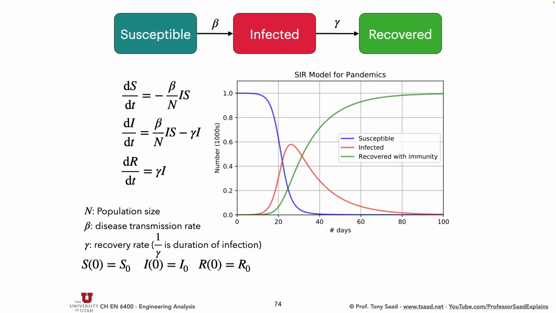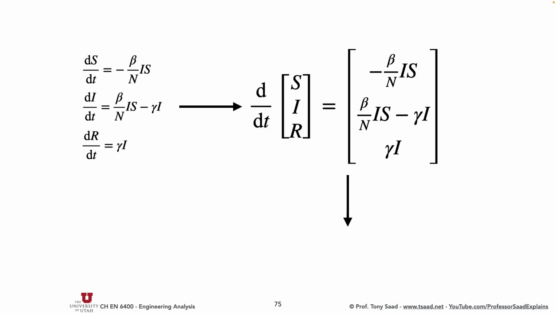It takes about 14 days. See this number here? This is 1/14. At around 14 days, people start recovering. And then like we said earlier, susceptible is only going to decrease, recovery is going to only increase, but then the infected is probably going to increase and then decrease over time. Okay? Now, how do we do this?